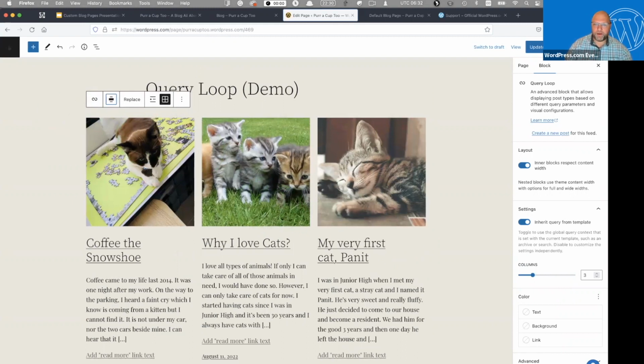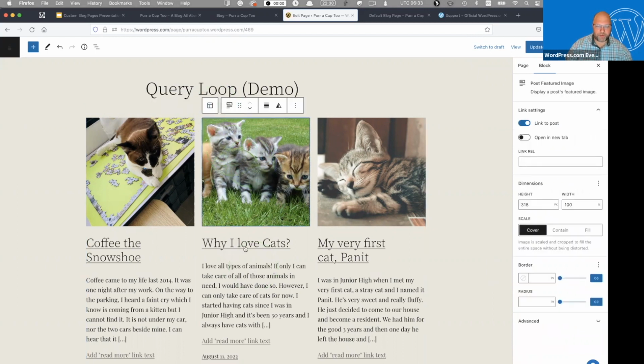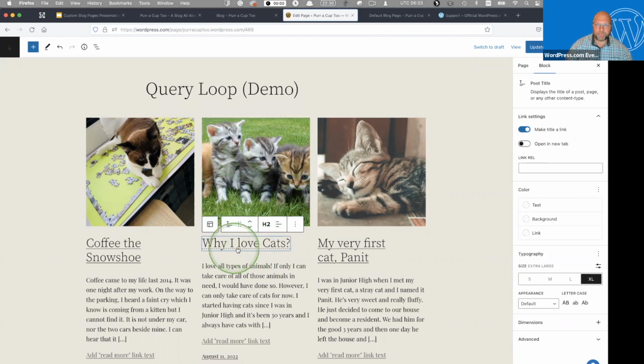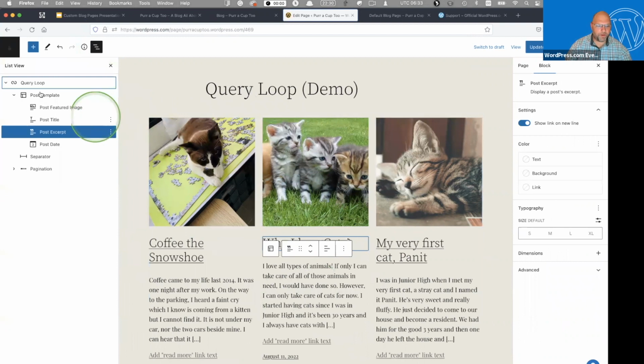Anyway, the thing that you don't see here, and the reason why there isn't a whole bunch of options here, is because everything that's inside of this block is also a block. So if I was to click on the image, for example, I can select the image block, or I can select the title block, or the block for the description, the excerpt it's called. So let me open the sidebar here so you can see a little better what I'm talking about. This is the query loop, which is basically a container that's holding these blog posts, and then it's showing each of these individually.